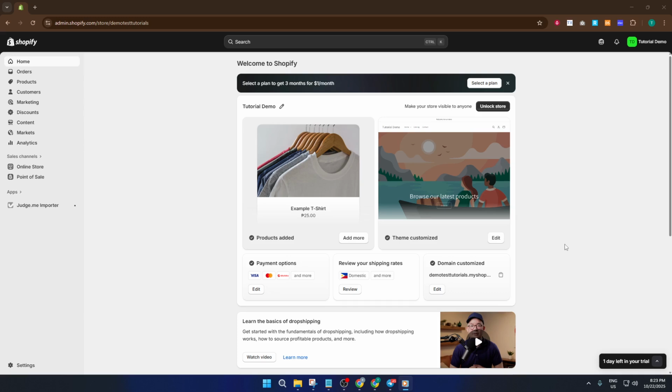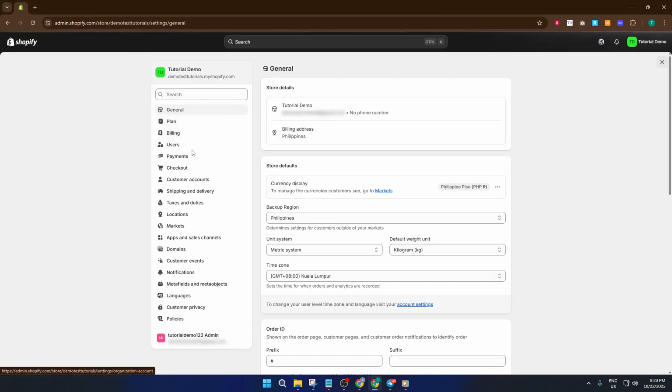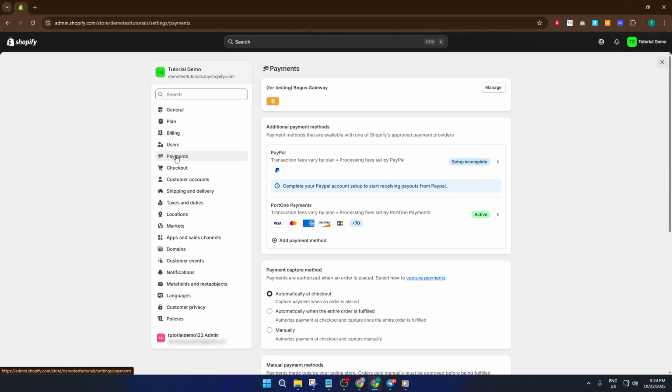Let's dive right in. First up, open your Shopify admin and head straight to the Settings section on the bottom left. Settings is the nerve center of your Shopify store. It's where you control everything behind the scenes, and payment solutions live here too. Next, from the Settings menu, find and select Payments. This is where Shopify lists your payment providers. If you already have a provider set up here, which most stores will, don't worry. You won't lose any information going forward.